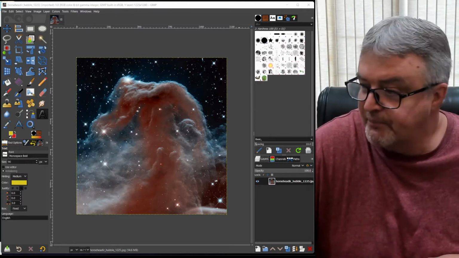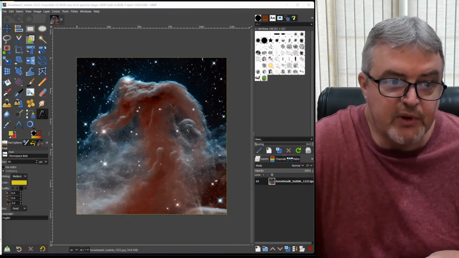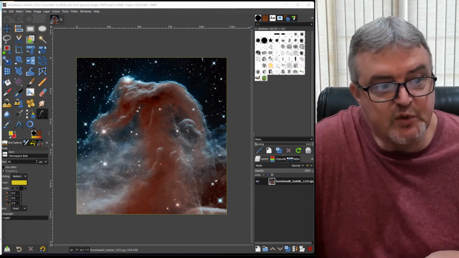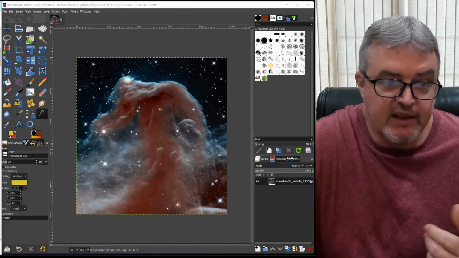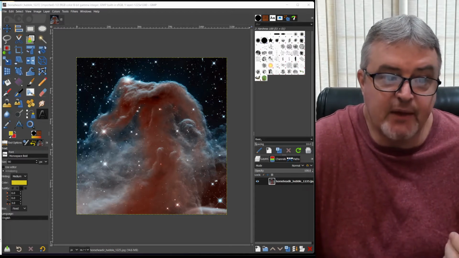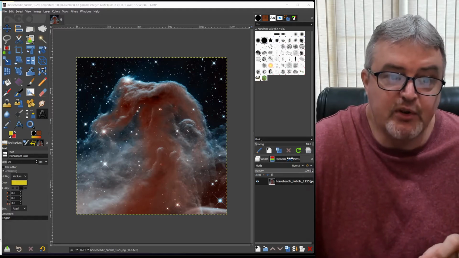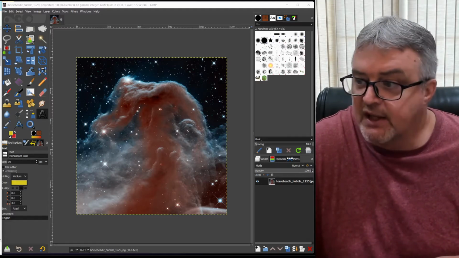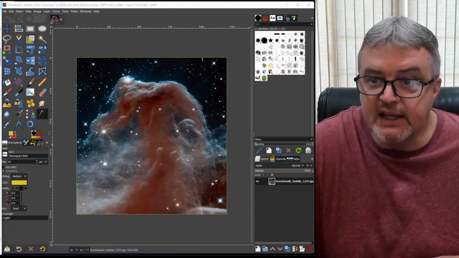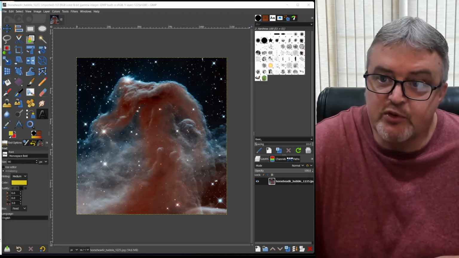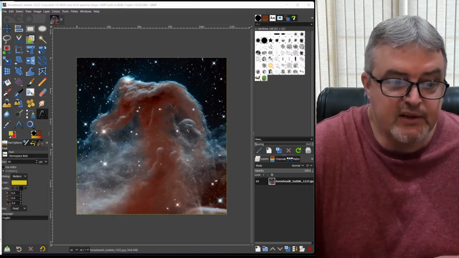GIMP program. You'll notice that when you first open your image in GIMP, the image will be zoomed so that the entire image fits in your canvas. The thing to notice for this image is that by default, the window decoration at the top of GIMP will show you information about the image. And if you look at the top of the page, you will see that the size of the image is 1225 by 1280, and that's in pixels.